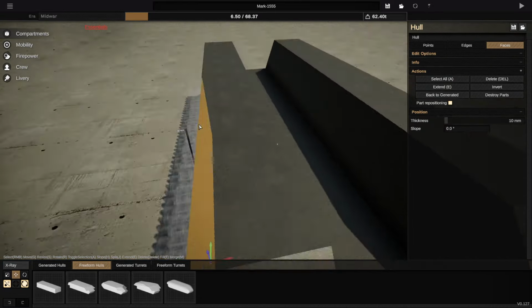Alright, so this is what we currently have. I haven't made it drive yet, but I've given it railings all the way around. I've given it some ladders on here so you can actually climb up in, and honestly, I think that looks okay. It does look a little bit strange that these guys are just sort of floating here, but that's how it is. So, let's go ahead and give it a bit of a driver's seat, I guess. Give it a gunner's view, and we'll go from there.